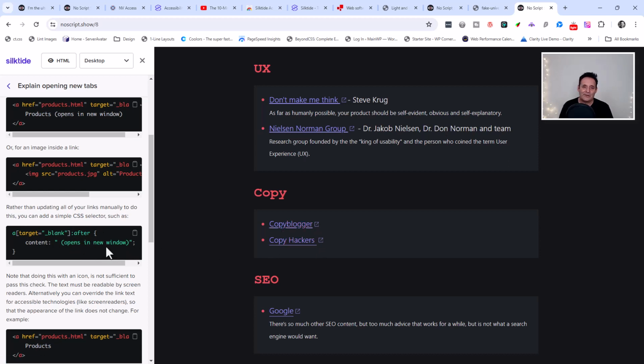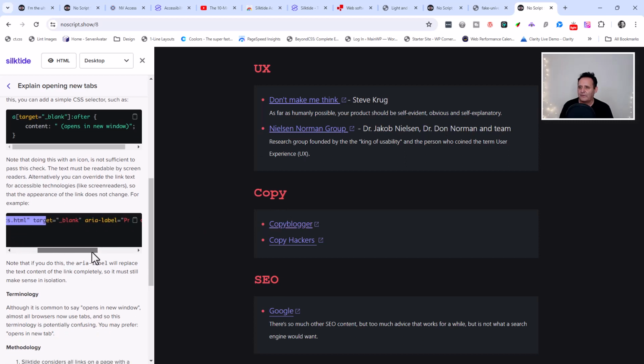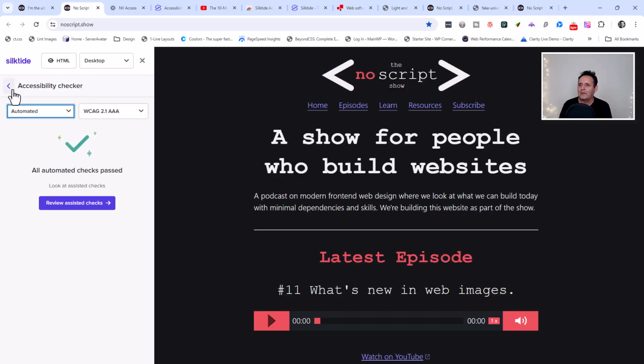Obviously, they're suggesting that it should be something that screen readers can read, but I was able to make that homepage pass by keeping to what I had here and using one of their other suggestions, which was, if I just get to it, using the ARIA label on this. Anyway, it's given me a lot more food for thought and made me think again about this, and it was very useful, the tool for that. Just thought that was quite cool.